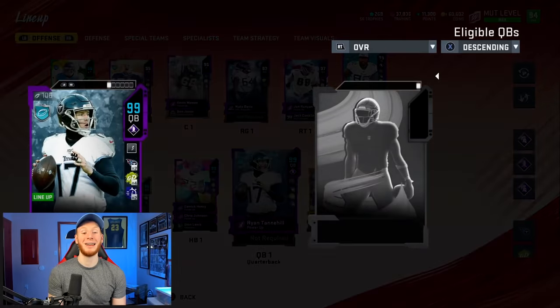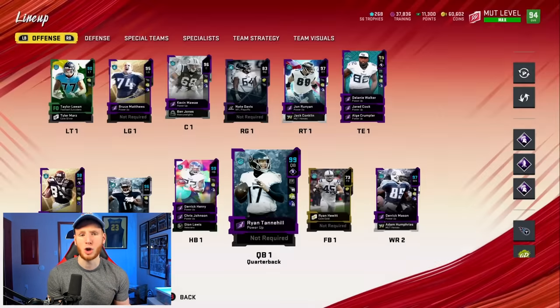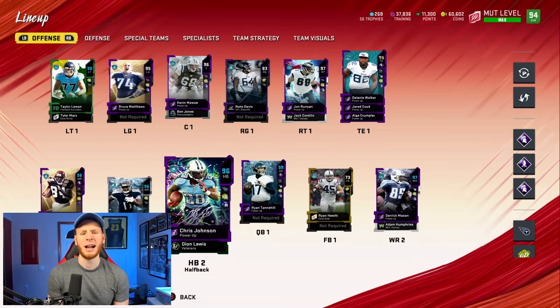Starting off with Ryan Tannehill, I'm just gonna compare him here quickly to Patrick Mahomes. His stats are super comparable. Now keep in mind, he has the Titans and the sprinter and the go deep boosts. He's not this much better than Patrick Mahomes, but he's pretty comparable, so he's going to be just as good, and he's an inch taller, which helps with QBs and hitting your line and stuff like that.